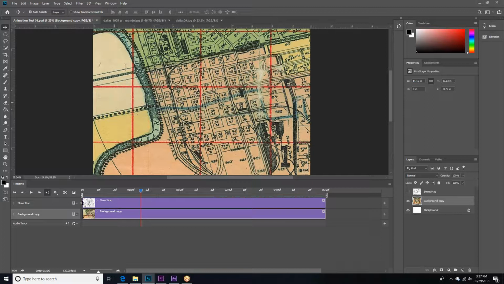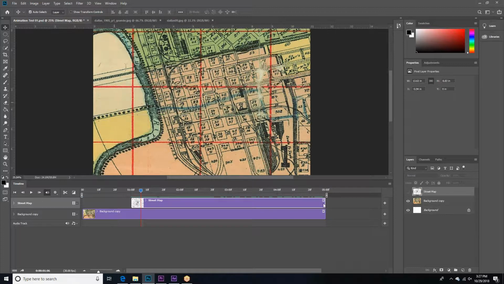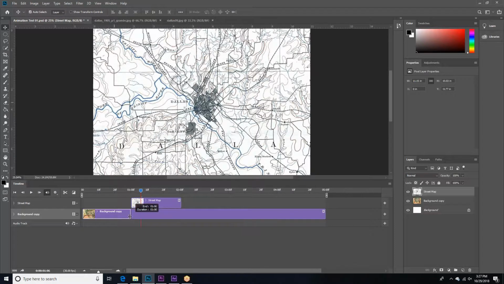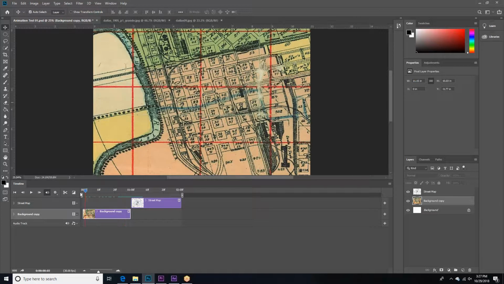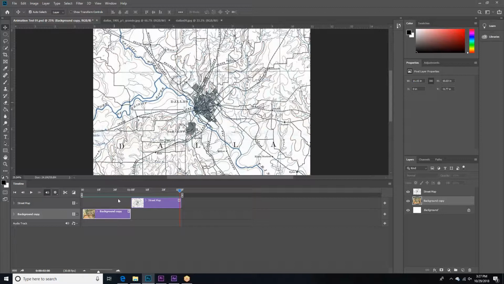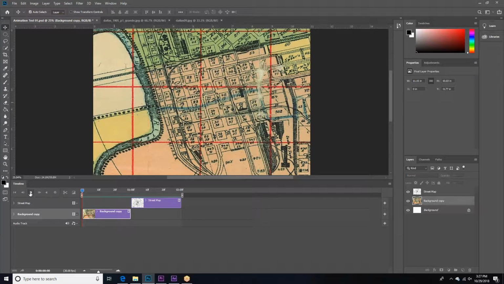So what I want to do is have the bottom image play for, I don't know, 1 second, and then have the top image play for another second. So if I push play here, it's pretty boring.